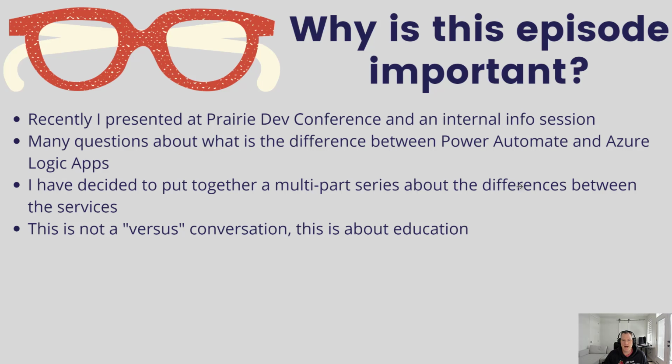But something I did want to highlight is that more and more, from an industry perspective, we're seeing vendors talking about integration and automation in the same sentence. So if we look at, say, UiPath, which has historically been an automation focused company, now talking more about integration through the use of APIs. And if we think about MuleSoft, who is historically more of an integration service provider, talking more and more about automation through some of their acquisitions around RPA, we're starting to see this convergence or intersection, if you will, of these two paradigms and bringing them together. And so I think that was another driver for me putting together a series.